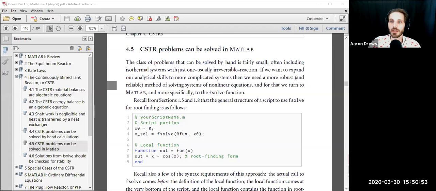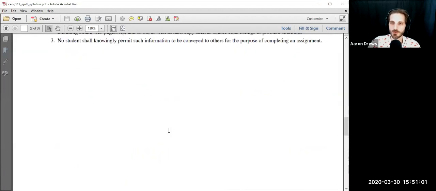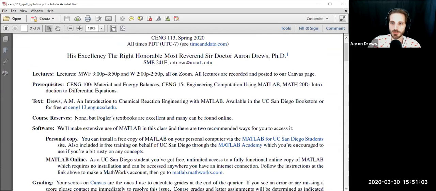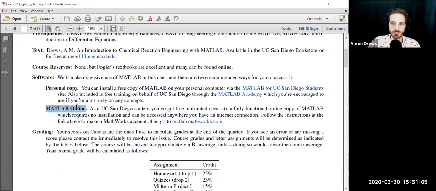Definitely. And if you heard that question and you don't know what I mean by the web version of MATLAB, if you go into the syllabus, right here is MATLAB Online. That will solve every problem that we've got. That is the full version of MATLAB. So you can always go onto MATLAB Online. It's just a little bit strange sometimes if you have to upload data, but I don't think you'll need to upload any data for this class, but it will definitely work.